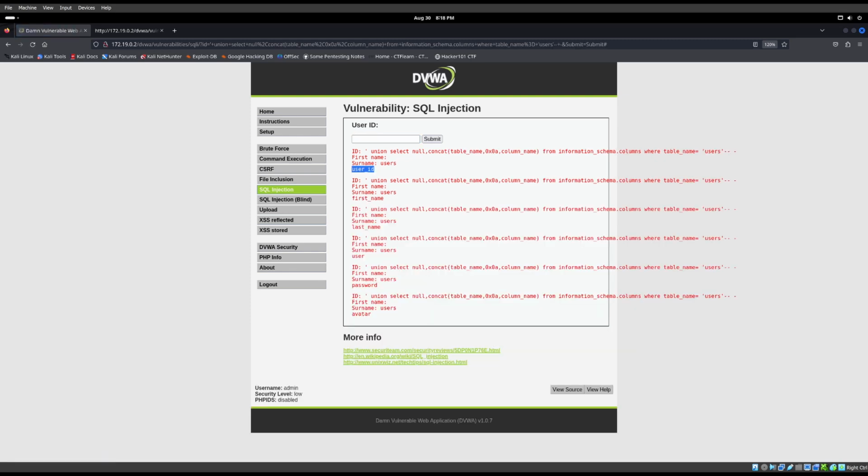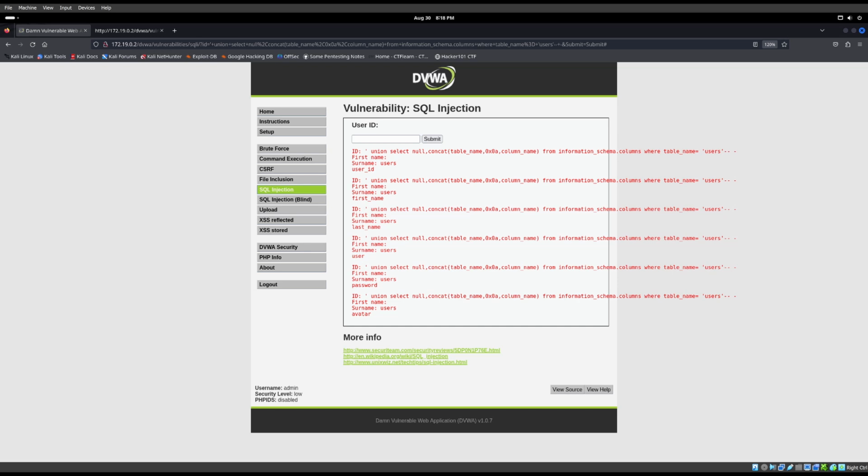We see user ID, first name, passwords, all those kind of things, right? So we could dive deeper and we could end up dropping the passwords. We could dive deeper, end up dropping each of the users, really whatever we want to do. All right, but another thing we could do is run SQL injection.